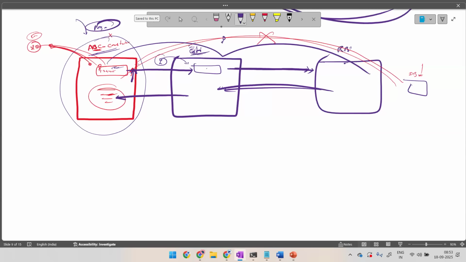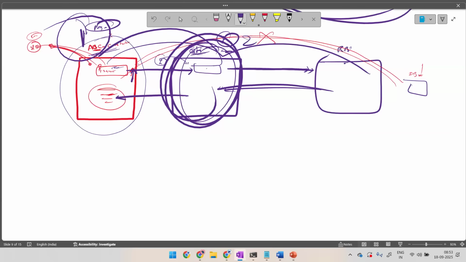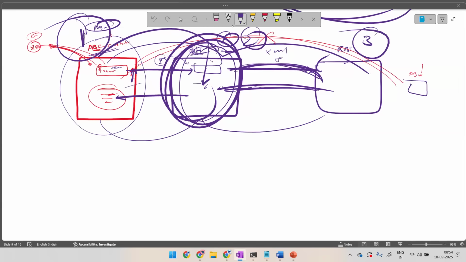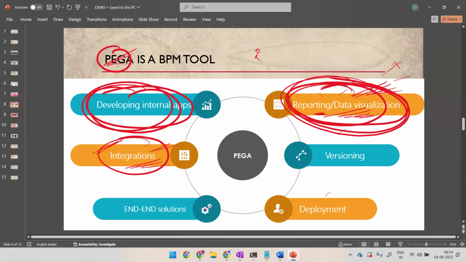Maybe if I'm a developer here, I'm trying to make my system act as a requester as well as a provider. I am a provider for the first one, and I'm a requester for the third one. So at what level you worked, this is what they'll ask you. How is data sent in between? Is it with XML or JSON, or with a REST structure or SOAP structure? They'll ask everything. So in terms of integrations, you have to learn everything. And again, coming back here, Pega is completely available with such wizards ready.